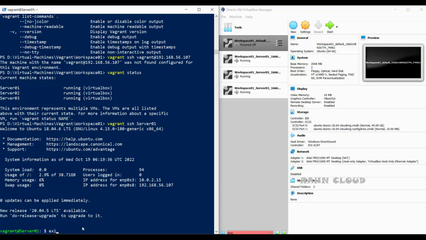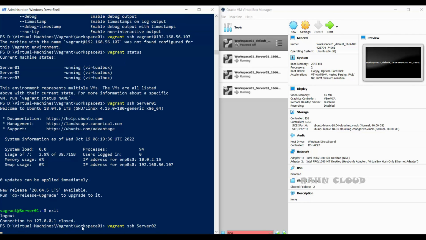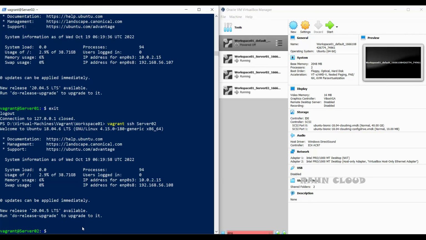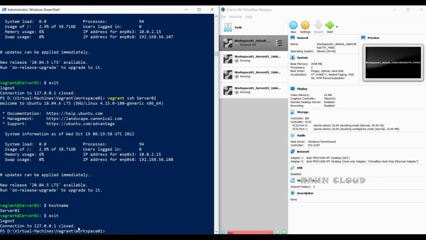Similarly, let's log in to the other two machines as well. Vagrant server 02. Here I can see server 2 is the host name. Now exit. Now try for vagrant server 03.